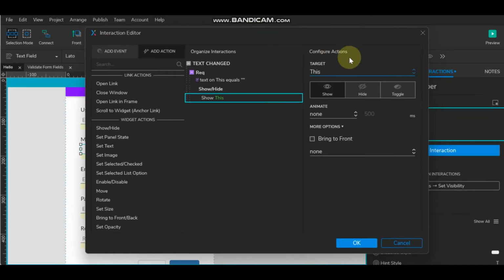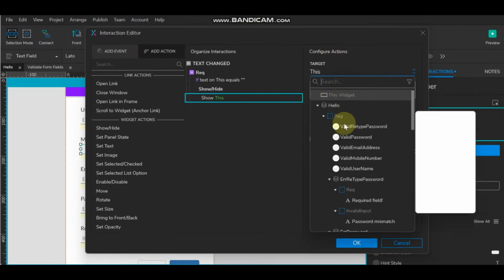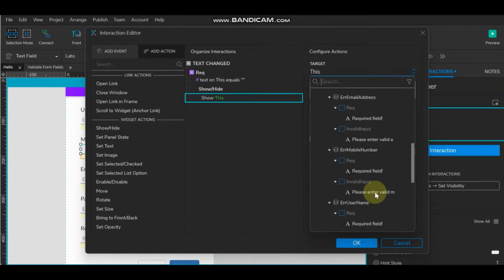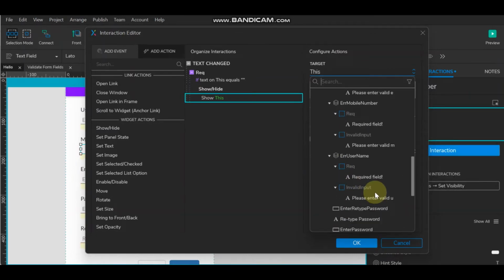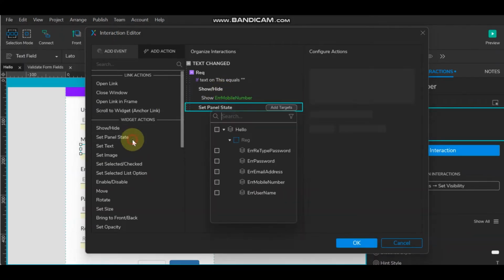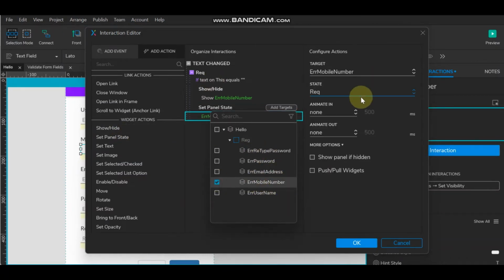So this is for mobile number. Yeah. So target is mobile number error. So here we have the error mobile number. We have selected this. So it will show, and we'll select the state panel, and we'll select this mobile number. We'll say require. Fine.